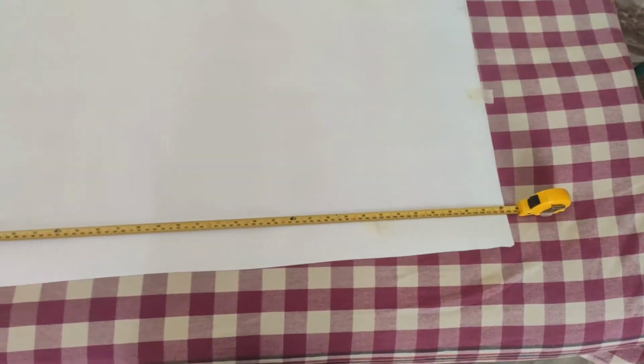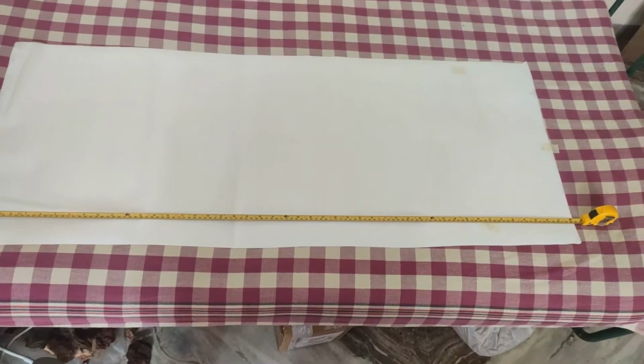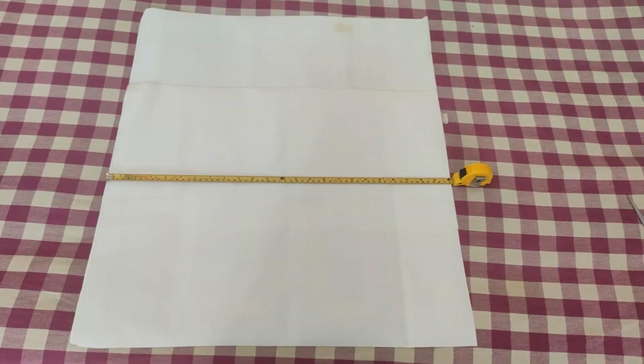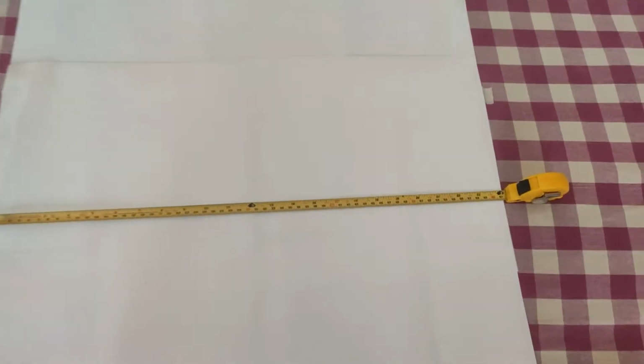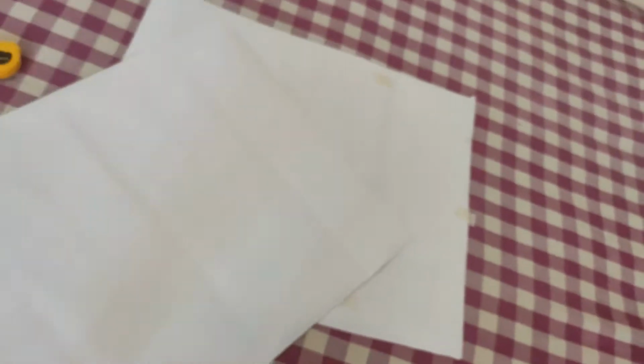Now this is a 4 feet mat sticker, about 18 inch in height. As I have a 2 feet aquarium, let's split this in half. As you can see, it is 2 feet now. So let's get it on the tank.